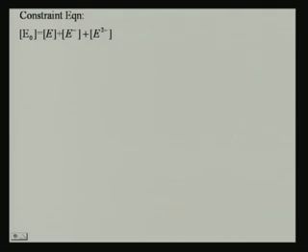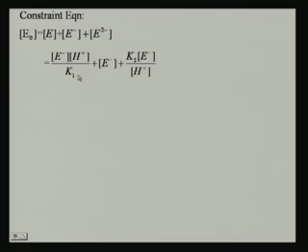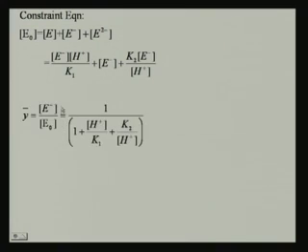So once you do that, then what you can do, like you did before, is try and express everything in terms of E minus. So now use the equilibrium relation. Express E as a function of E minus, express E2 minus as a function of E minus, right? So you can take E minus out of the parenthesis, and you will have E naught equals E minus times this whole number, 1 plus H plus over K1 plus K2 over H plus. Fine. So this is your fraction of the total enzyme that is active.